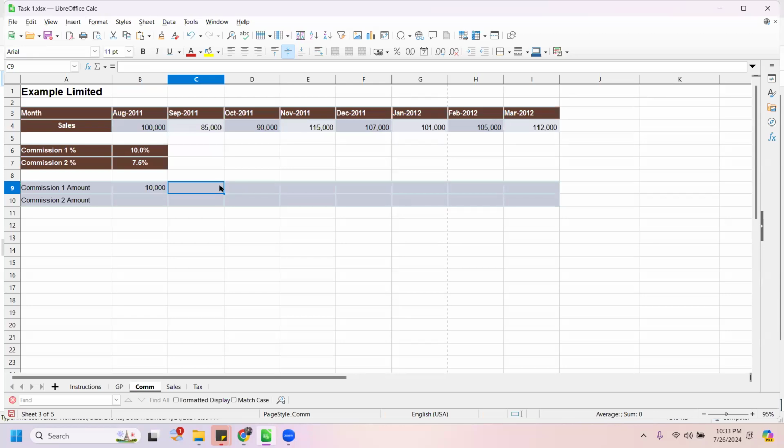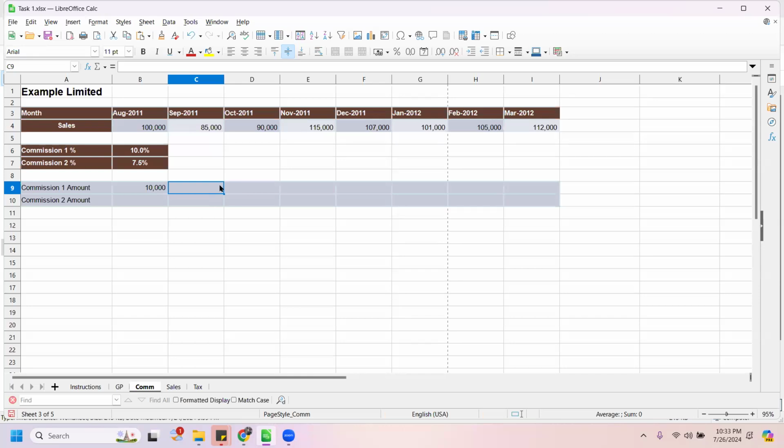That's it. But we will be doing it with the referencing concept. So you just copy this formula and paste it for other cells, and it will work accordingly. That's why we are locking these things. You got my point? It is nothing but calculating the commissions. Commission 1 is 10%, commission 2 is 7.5%.